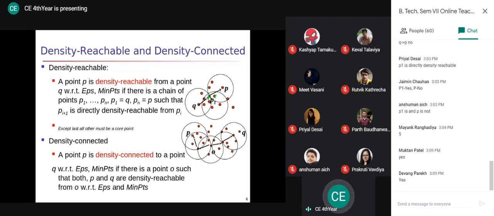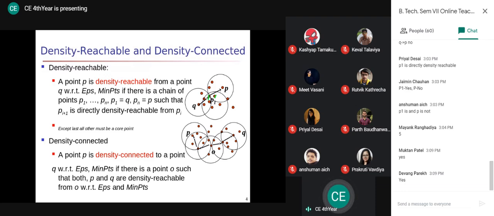from Q. If you have mathematical tools, then it's very easy to identify that circle. But right now, with imagination also, you can draw that circle and detect that P is density reachable from Q. And why are we doing all this practice? To identify how dense the particular cluster is, or to identify whether I should pick that point within the cluster, or treat it as an outlier. That's why we are introducing this term.